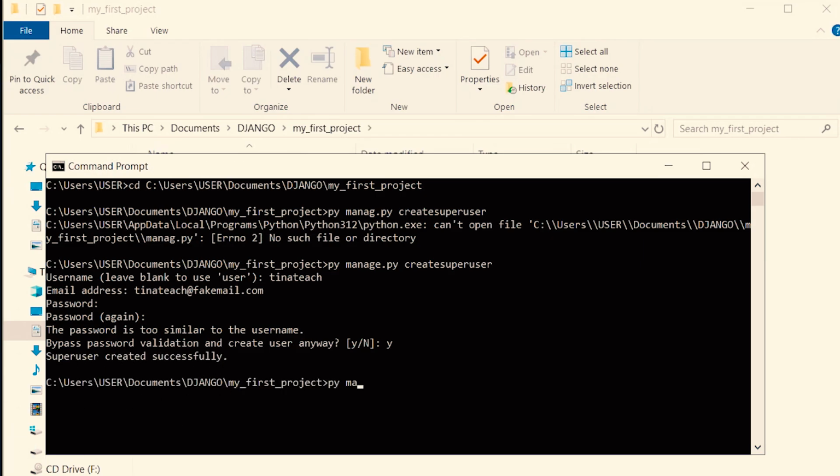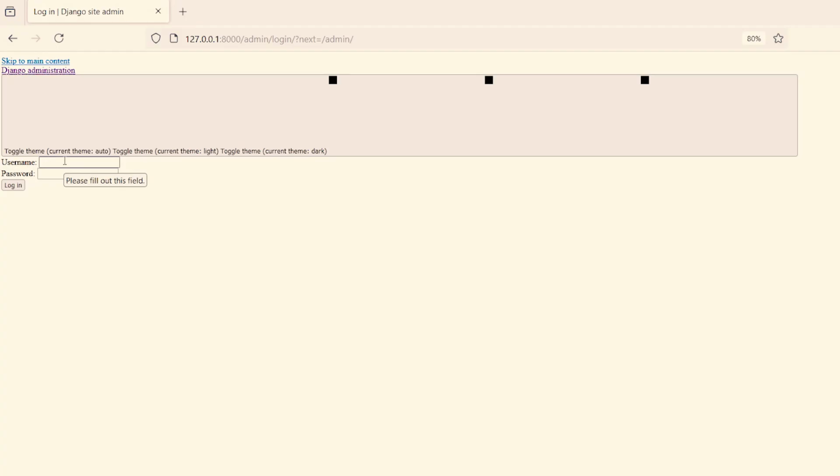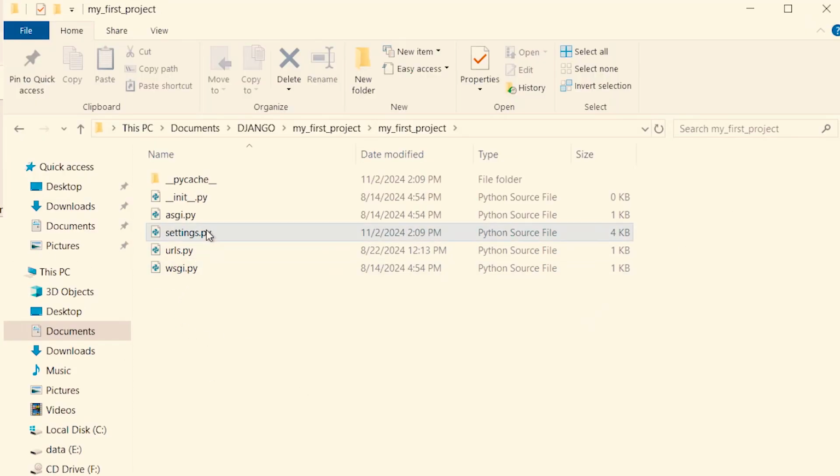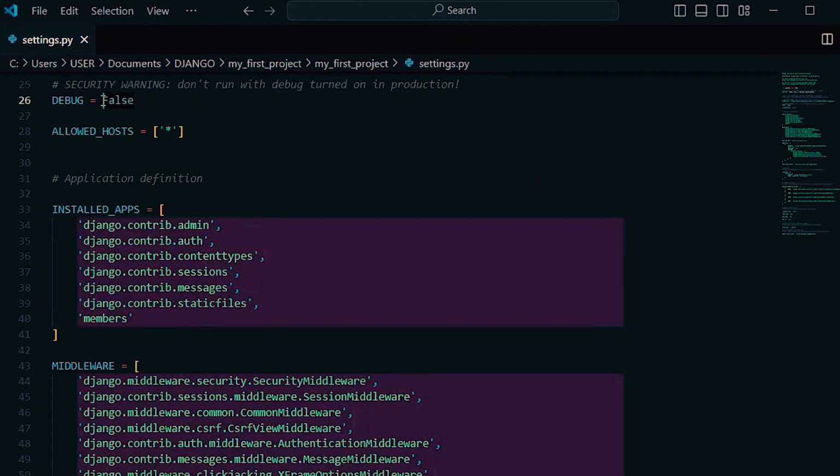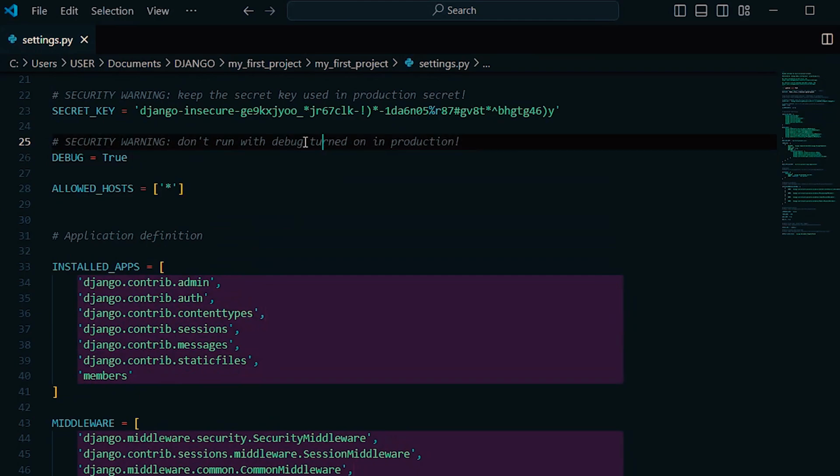Let's run python manage.py runserver. So this is my admin site login. It looks a bit weird, so over here in settings, let's go and open it, and then change debug to true. And let's get rid of this here in allowed hosts.